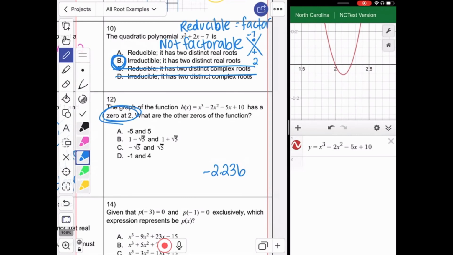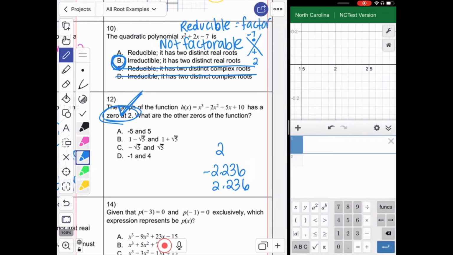And if I zoom in, I have a root at 2, which we already know. There's a root at 2. And we have another one at +2.236. So what I need to do is figure out what are the other two roots. Well, they gave them to me in the quadratic formula is where they developed these. And that means that you would have to do synthetic division, reduce it down, plug in the quadratic formula.